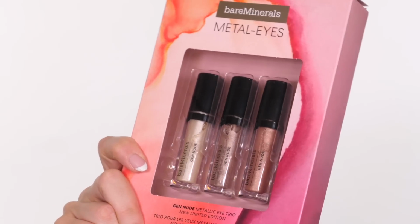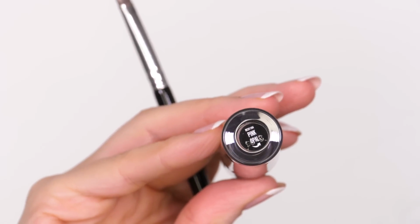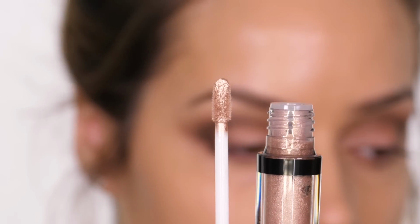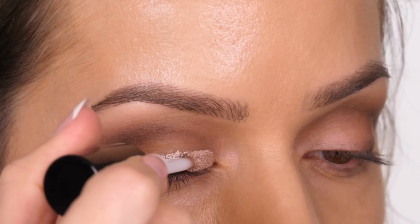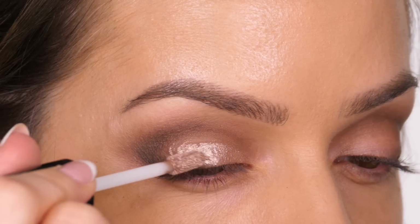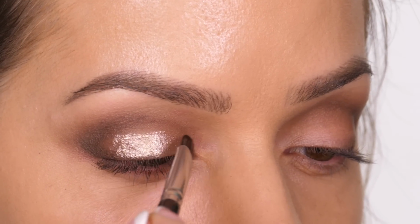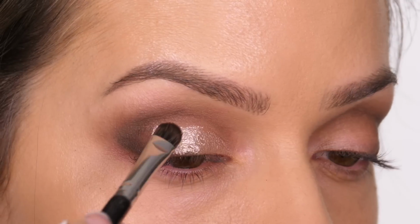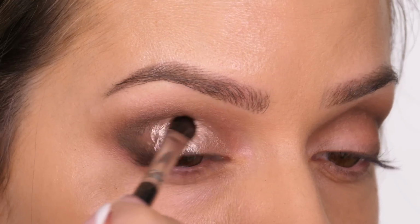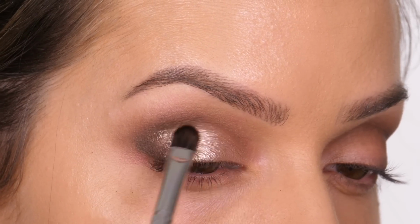Next I'm going into the bareMinerals Metal Eyes Gen Nude Metallic Eye Trio, and the one I'm taking to begin with is Pink Opal. This is probably my favourite eyeshadow that I discovered last year. It's the first time I'm using it in a tutorial, but I most definitely will be using it again in the future. I might even consider this for my wedding. It's absolutely stunning. These are really great as well because once they set, they stay in place, and as you can see, they are completely opaque. The payoff of these is just incredible.